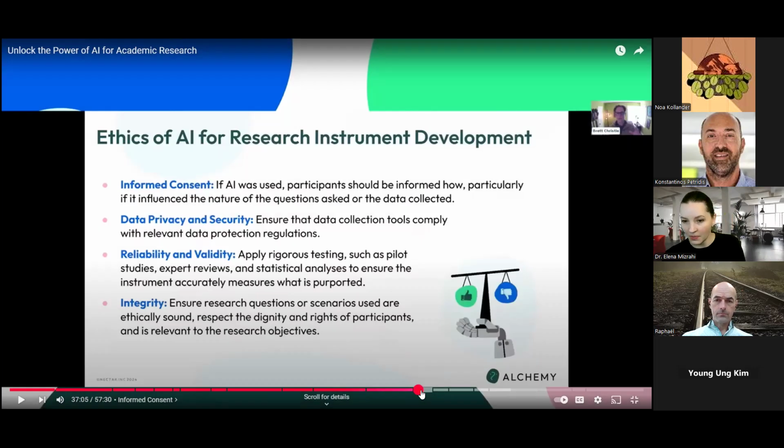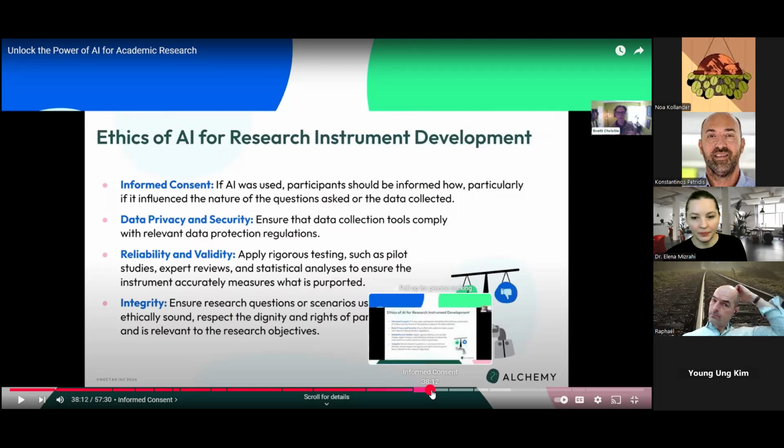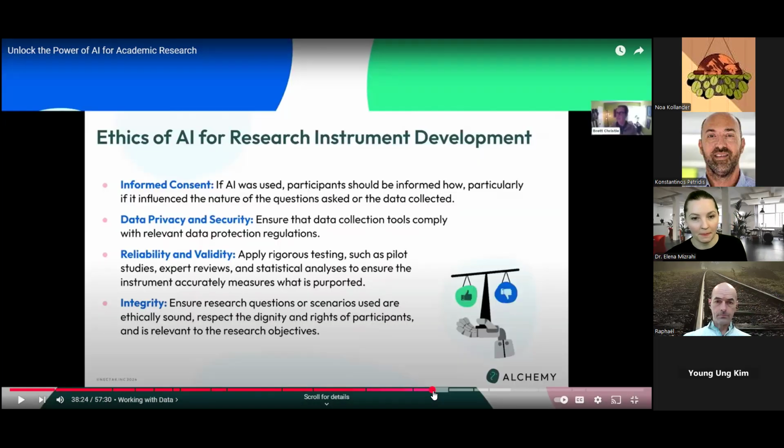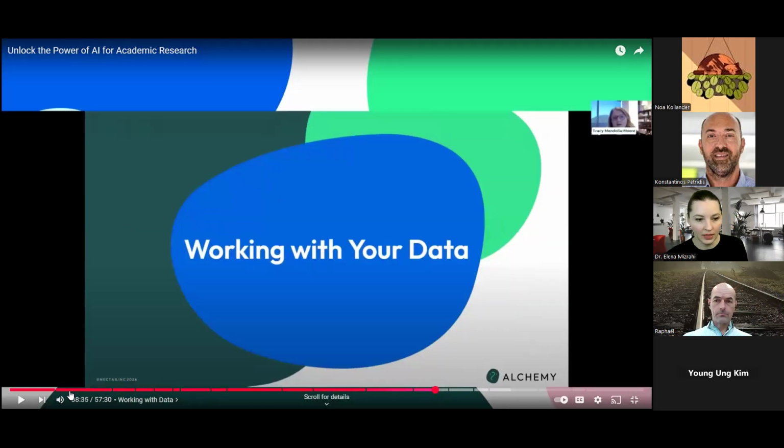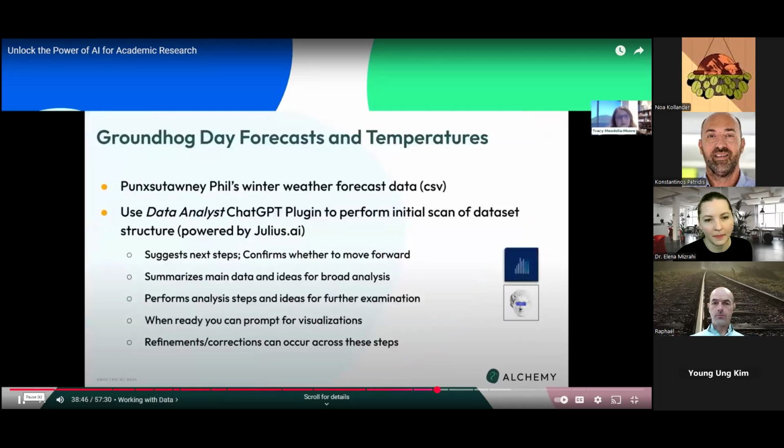Once people have responded, you will want to analyze the data. How do you do this with AI? So I'm going to show you some tips from here, and then I will demonstrate live in my account. So we've done our research question, we've done our literature review, we've created our instrument, and now we've executed our survey, and now we have data. What do we do with it?